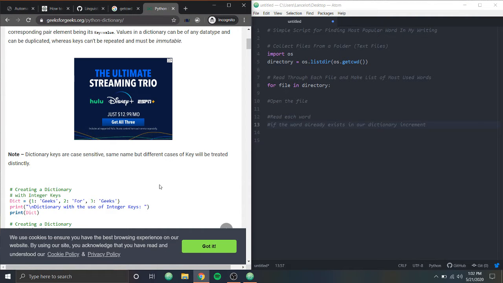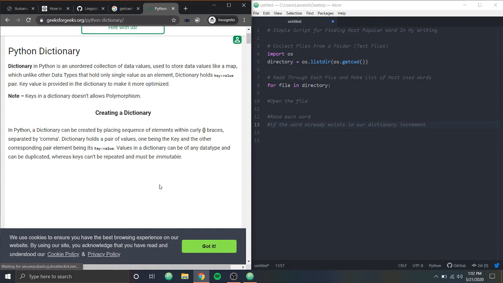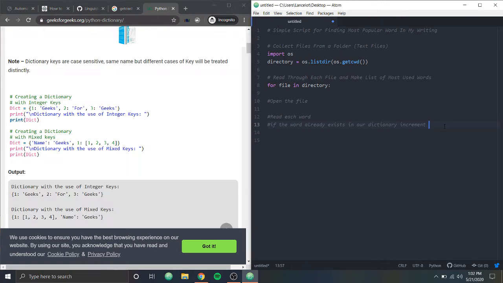We want to increment our value. It's key and value in the dictionary. So we're going to want to increment the value of the key pair. If the word is not in our dictionary, we want to add the key and give a value of 1. Okay. So hopefully that makes sense, and hopefully I'll get better at explaining what I'm doing as I continue to code. It's going to be rough because it's been quite a while.